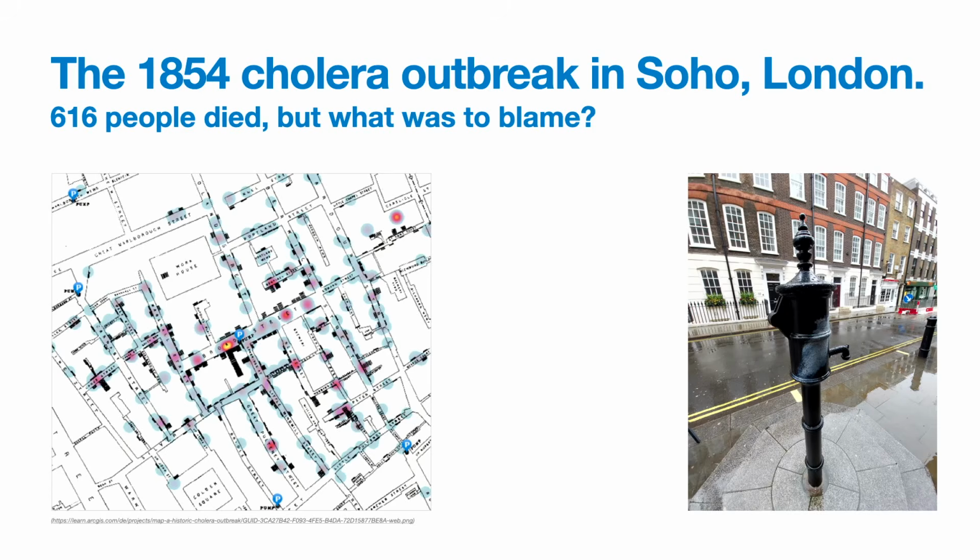And the people around other water pumps said, yeah, well, I know we have our own pump here, but we actually prefer the taste of the Broad Street water pump, so we always send our children there to fetch us some water, because the Broad Street pump apparently had very tasty water. As it turns out, it was also very unhealthy water, because every person who had cholera had water taken from this very pump.